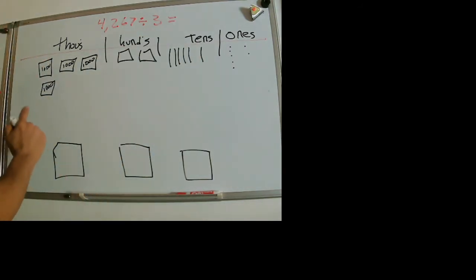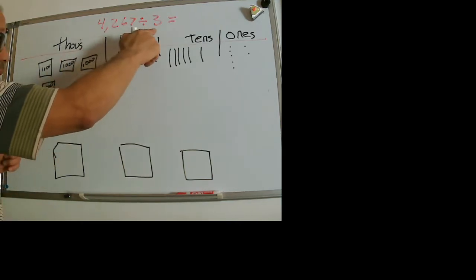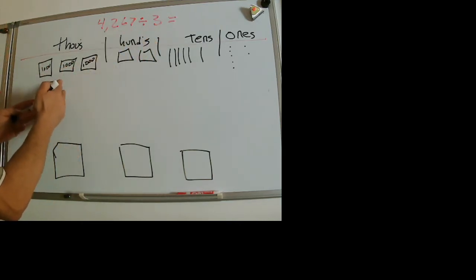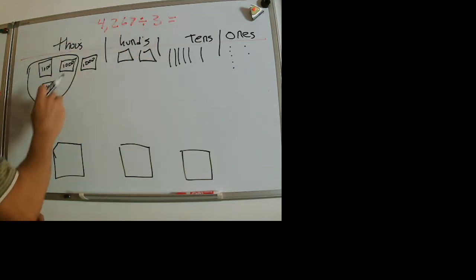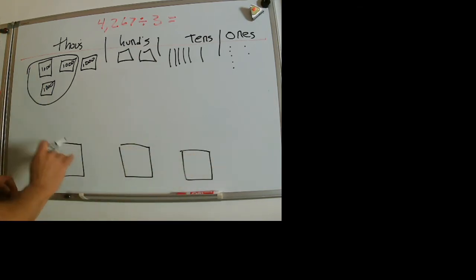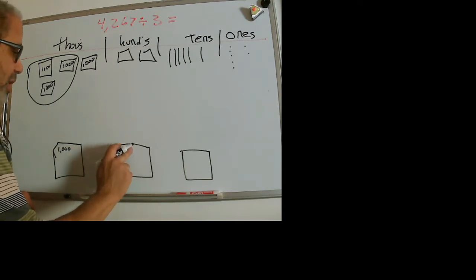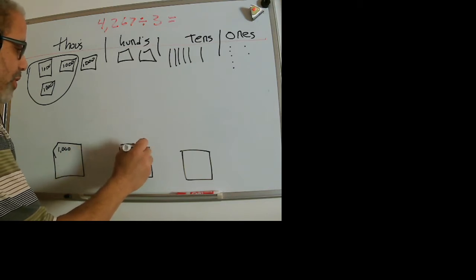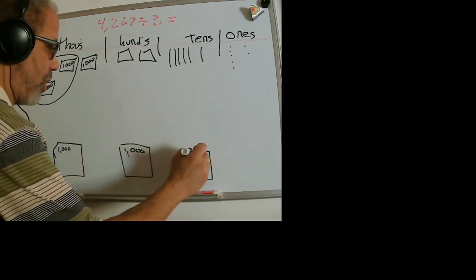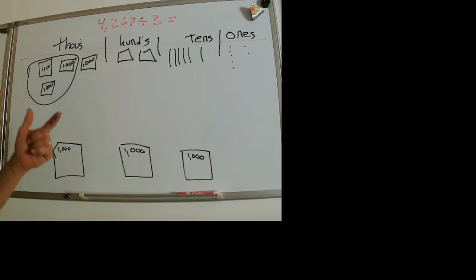So now we have to partition sets of 3 out of 4,000s. And I see a set of 3,000s right there. Here's one set of 3,000s. Since there's one set, one for each group, they get 1,000. I'm just going to write the actual values in here. They do not need to draw them in their divisor squares. 1,000 and 1,000.